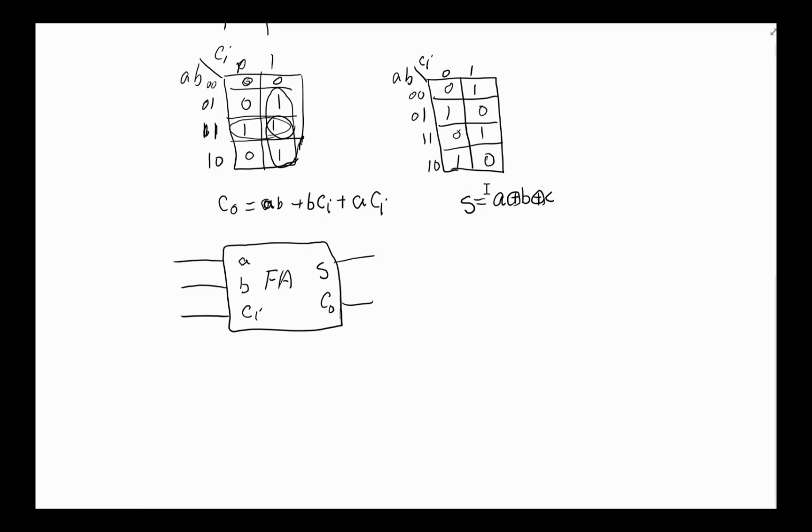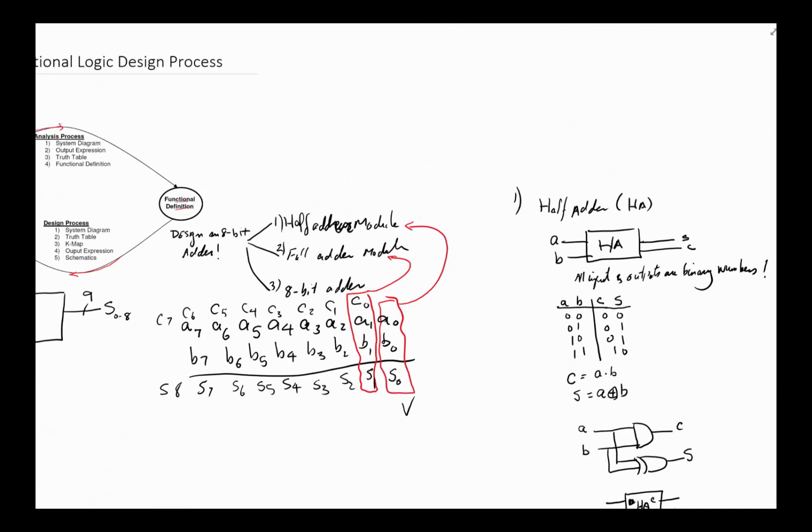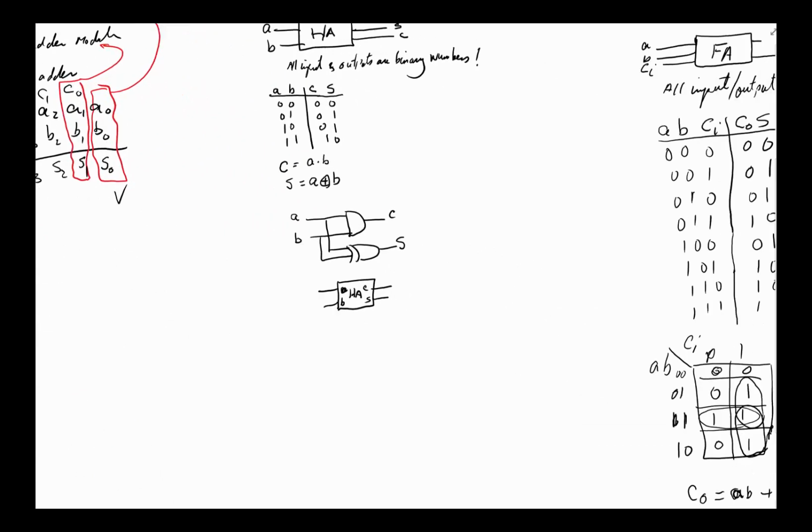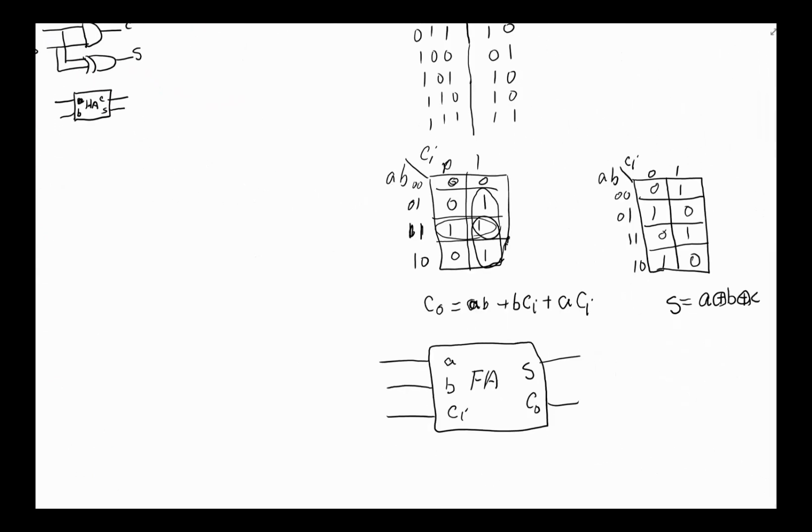Now the original question for this problem was, can you do an 8-bit adder? We can actually do a 32-bit, 64-bit, 128-bit, whatever you want to do using this scheme. So let's go ahead and take a look at it. Let's go back to the beginning of this one. We want to do an 8-bit adder. We have this module, which is a half adder, where it doesn't understand a carry, that can be used for the first one, and then this full adder can be used for the rest of them.